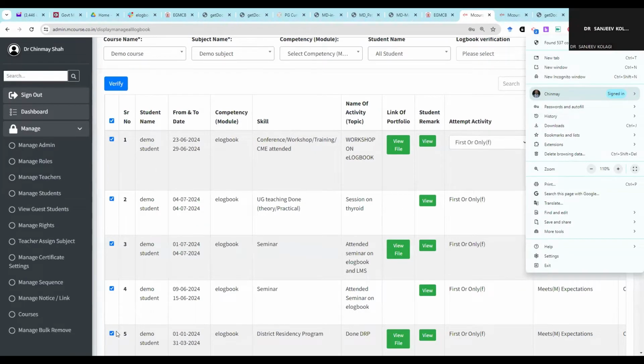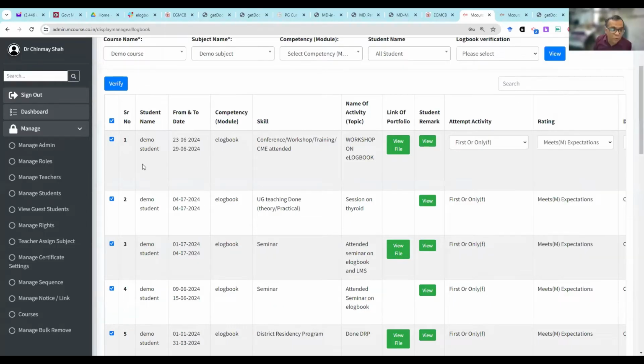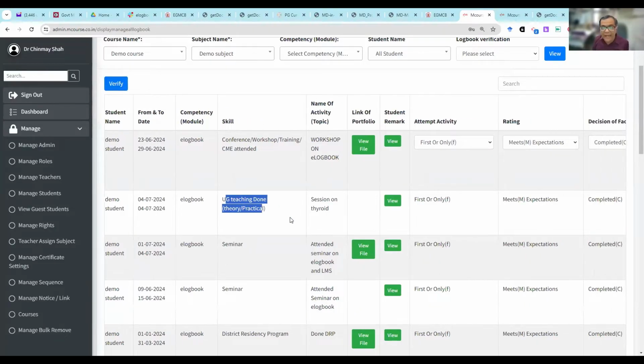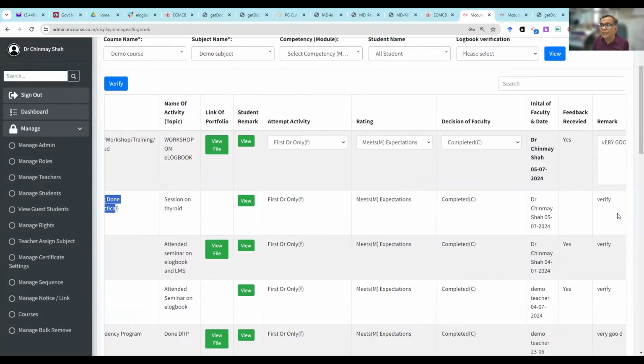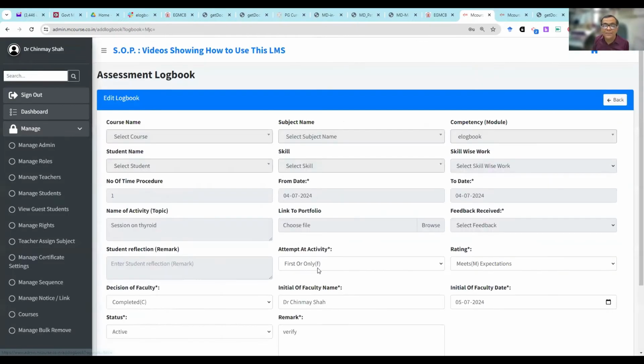Yes, so you can select all the entries and just click on verify. Once you click on verify, all the entries which are available will be verified. But now you think that here I want him to do it again. In that case, the teacher can go here, click on the edit button and simply choose from this to repeat.